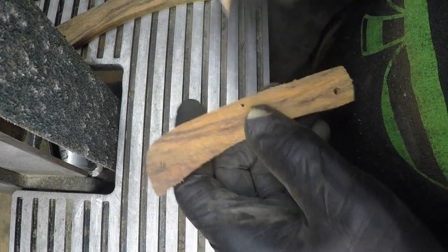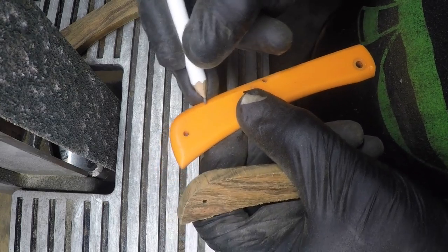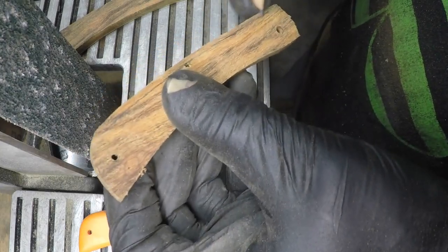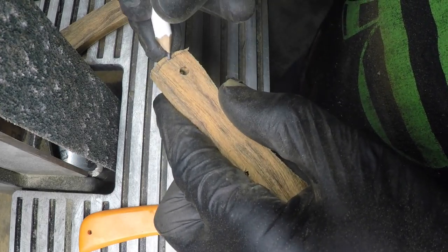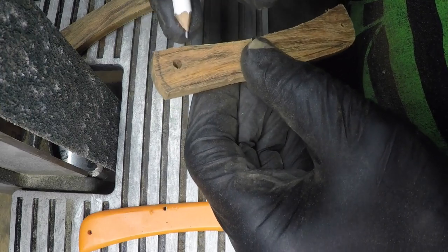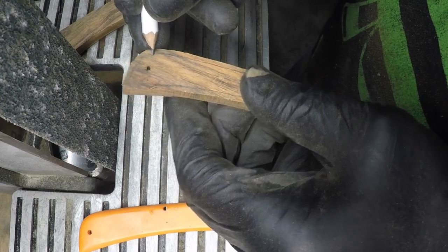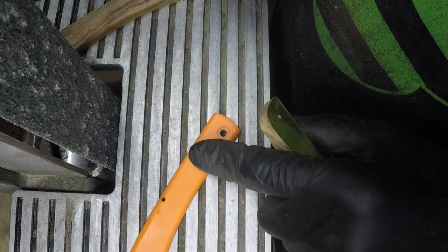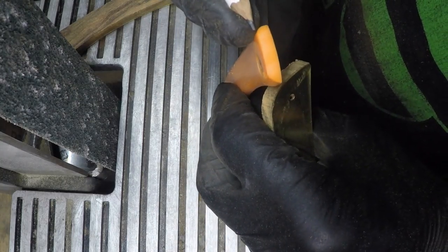Okay, I'm going to continue sanding on this. But what I want to do now is mimic the angle bevel, which is about right there, and trace this all the way around the knife. Or the scale, I'm sorry. And that curve goes all the way up to the top.